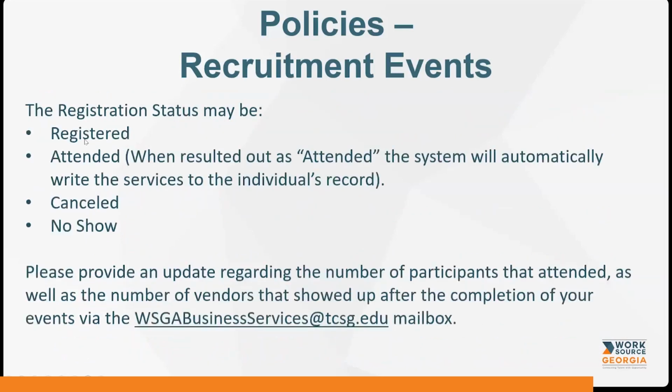And then when you go to result out the registration status, you have registered, attended, canceled, and no-show. Now, there were some other ones you saw in there that were UI related. That's because we do have Georgia Department of Labor and their RESEA program that will be utilizing the event system for that program. And that's why you see those UI options. But for us, it would not apply. We would only utilize these.